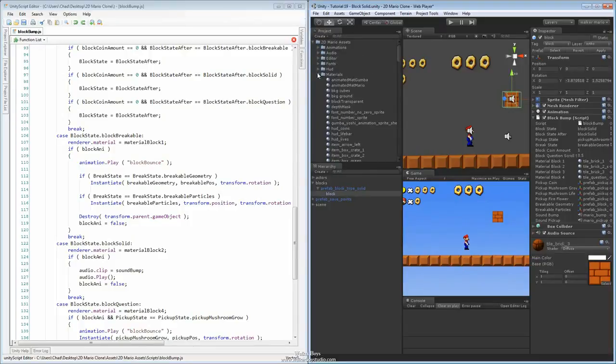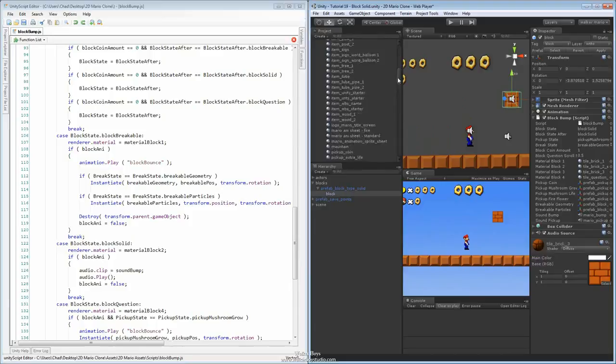So again, just go to your materials inside your project, and down inside of it, look for the ones that are for the block. So there is the tile bricks, and there's a tile brick 2 solid. Go ahead and just left click and drag the tile brick 2 solid onto your block right here. This simply changes out the material type for it, showing this is the default for the type solid. Right, and then double check that your block state is set with the correct type for the before and the after.